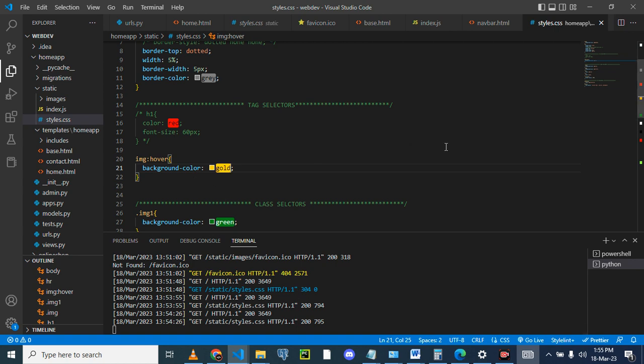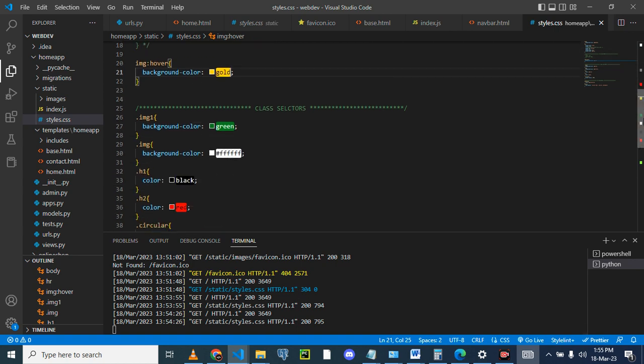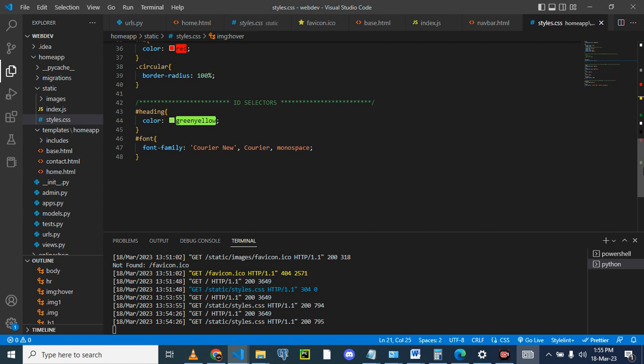So that is how we incorporate the ID in our web page. Remember, we have said ID should be used at least once within a page, and it should not be used the same in the page.